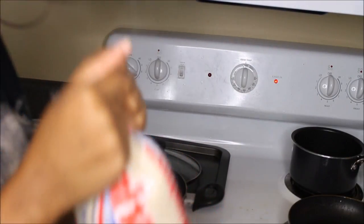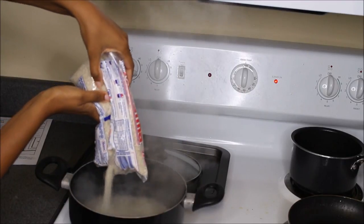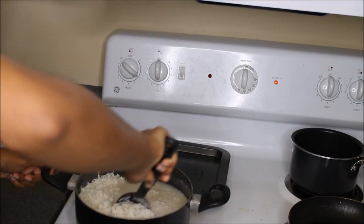Rip it, rip it. Okay, we're gonna have to take the knife. I tried to rip it, I tried. Okay, so update, I obviously need to apply some more water because it's leaving and it's trying to burn my rice. Gotta make sure the rice gets nice and soft.